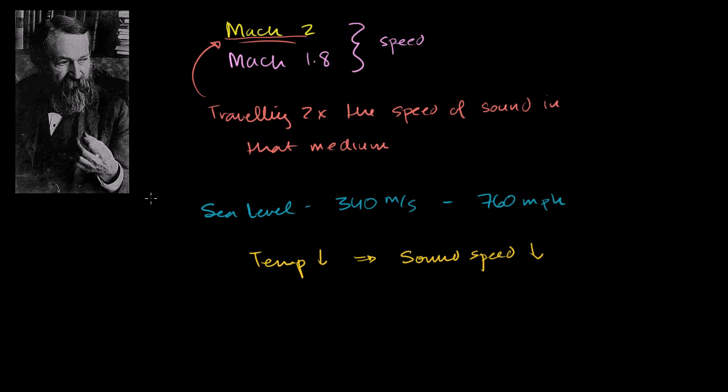Now, you're probably saying, who is this person right here that I've cut and pasted from Wikipedia? This is Ernst Mach, who the Mach number is named after. He was an Austrian physicist and philosopher who did a ton of research on shock waves and sound waves. So the Mach number is named after him.